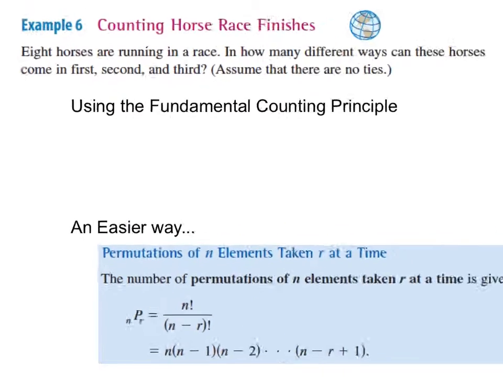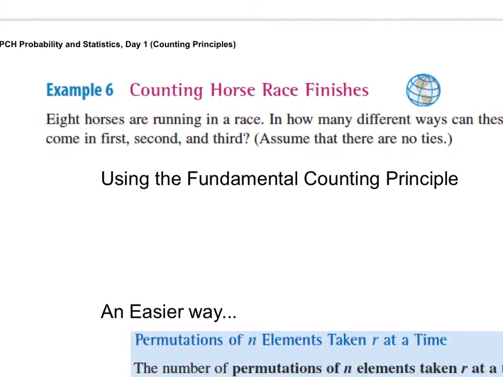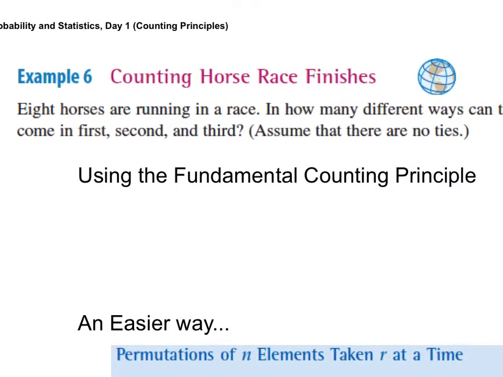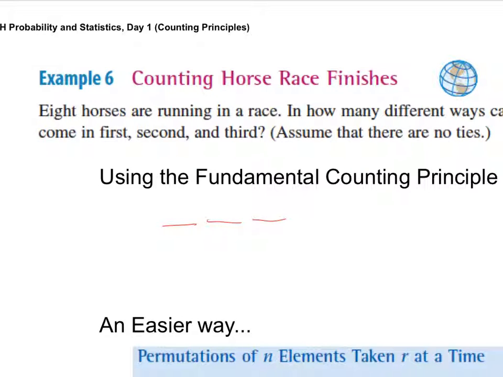Let's say we have this. Eight horses are running in a race. How many different ways can they come in first, second, or third? Notice here, I don't care how the last five horses finish, do I? All I care about is first, second, and third. So if we think about this, here's first place, second place, third place. How many horses could finish first? Eight. There's eight different possibilities for first place. Then how many possibilities are there for second place? Seven, because you can't have one horse finish first and second, right? Then there's six.